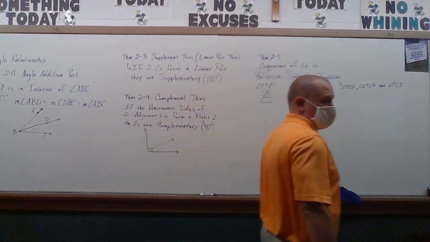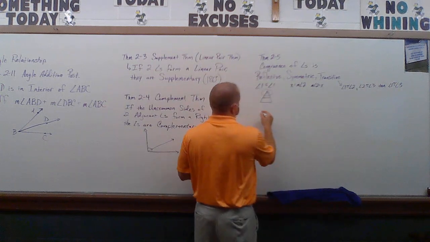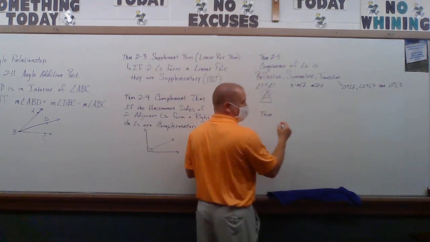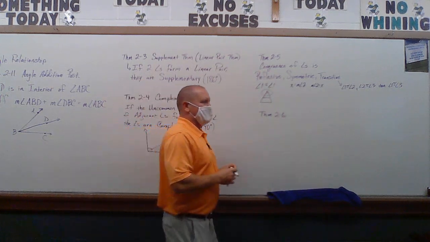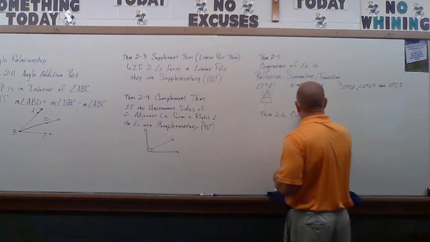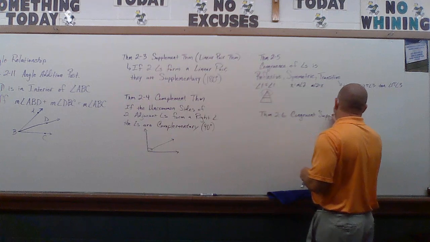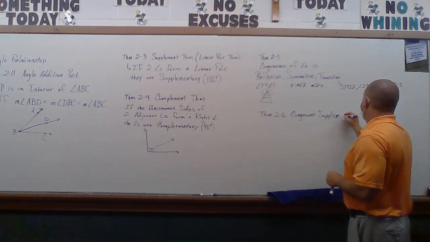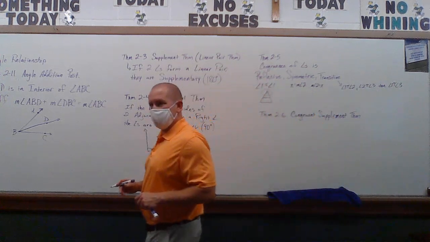Okay. So again, like I said, we did that with segments yesterday. Now we just show that we can do it with angles too. The next two end up getting used quite a bit, but for whatever reason confused quite a few people. So theorem 2.6 is the congruent supplement theorem. And again, you kind of have to decide if you want to write all these words down.